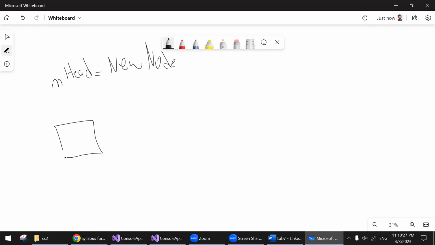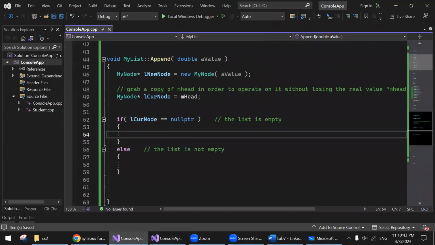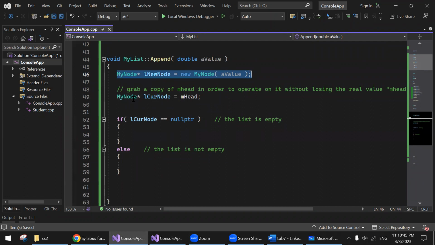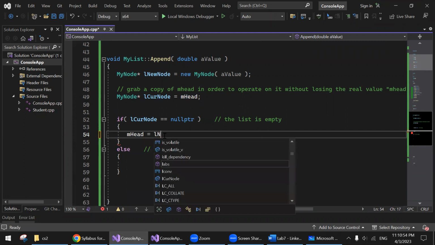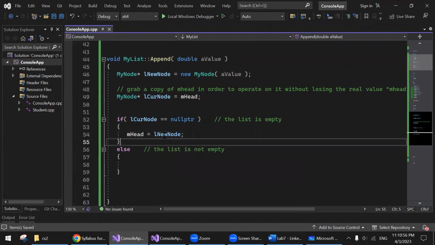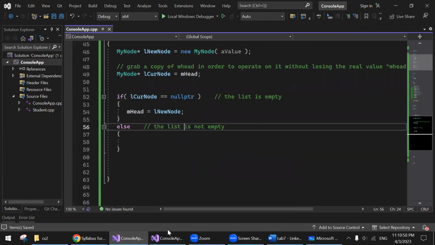The new node is a loose node that points to null and is carrying the value right here. This is the new node. If the list is empty, then mhead becomes the new node.